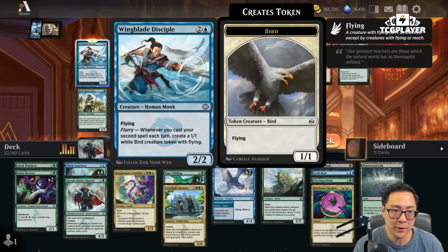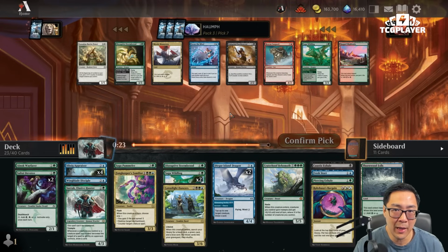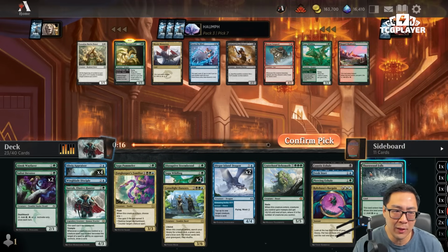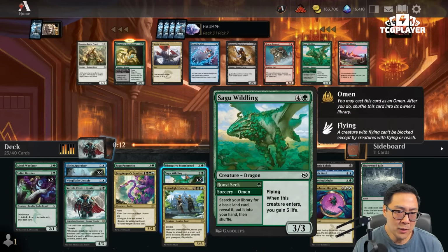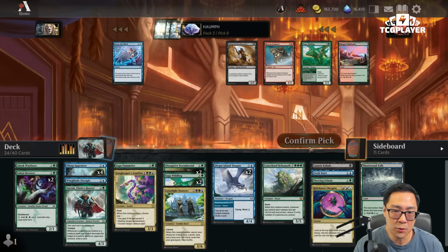Wingblade Disciple, 3 mana, 2/2 flyer, flurry, make an extra 1/1. Gonna happily take that. All right, I'll take some lands here. Ooh, Disruptive Stormbrood, I'll continue taking over Sagu Wildling number 3. Our mana fixing should still be fine. I only have 1 land, but I have double Devotee and double Sagu Wildling. So with 1 swamp, I effectively have 5 black sources for like 3 black cards. So let's take the Stormbrood here.